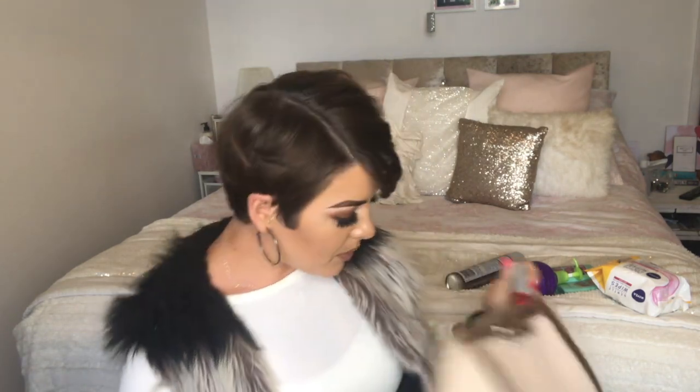I keep my Denman rollers in this little pouch. I've been doing my hair in a quiff style recently and got these off Amazon. There are medium and small thermo rollers — quite a big size difference. The medium ones are great for putting in the top layers and the small ones for the lower layers. They're brilliant and so cheap — you don't need a grip or anything, your hair just holds them. Denman is a great brand for brushes and hair tools; you can probably get them at Sally's too. They're on Prime so they came next day.